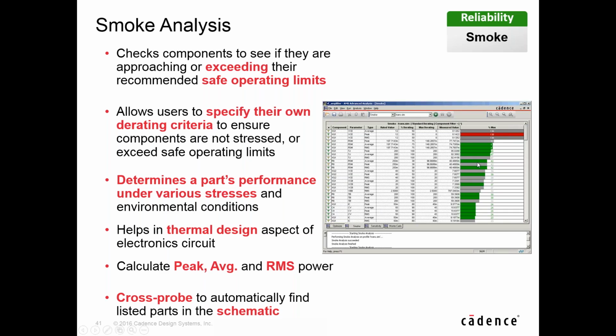So we know that a certain device may be able to take a spike in temperature or a spike in current for a short period of time, but if you extend that, the device is going to degrade and the current's going to flow through it even more, and it causes a kind of downward spiral situation. So the smoke analysis allows you to run it with or without derating. And with this advanced analysis, again, you see all the components in the design, and you can cross-probe from here to the schematic design. You can cross-probe from smoke analysis, sensitivity analysis, optimizer, Monte Carlo, all those things are directly linked to the schematic editor.